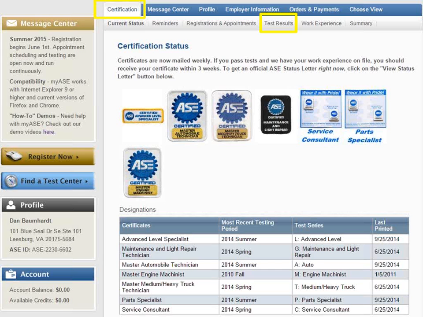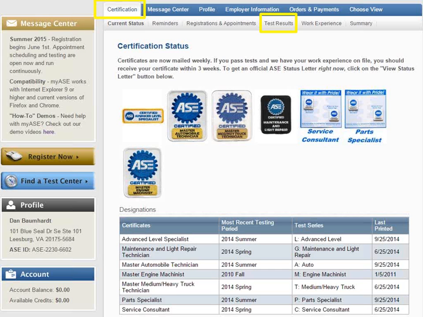Once you're logged into the myASE account, you're going to select the test results link from the certifications tab. We've got them highlighted here, and hopefully you're able to see that okay. Your certification status will show as the default when logging in as an individual. In other words, this will be the view that you will see when you log into your myASE account.